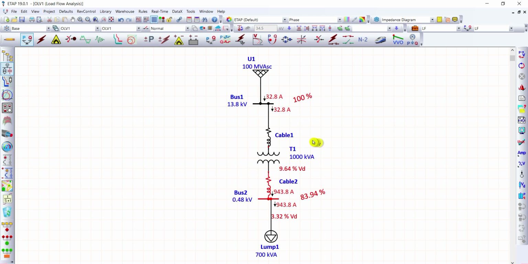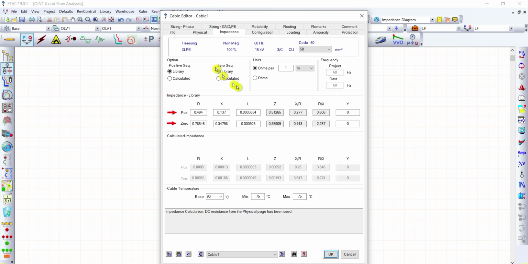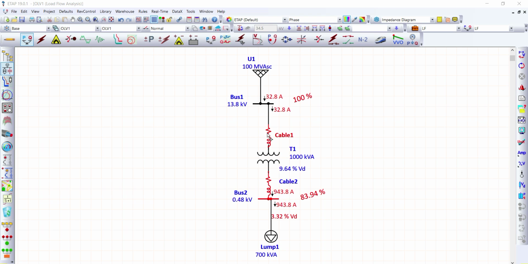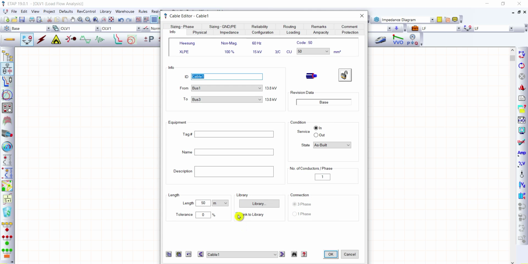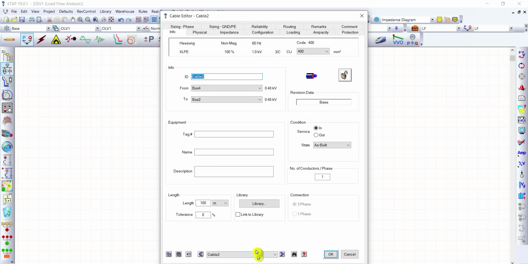Let's check first the information from our cable 1. Let's go to the impedance, ohms per meter, 1 meter. Just hold on, and let's link this one to the library. And cable 2, let's link this one to the library as well.